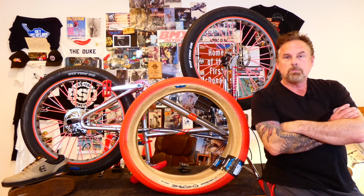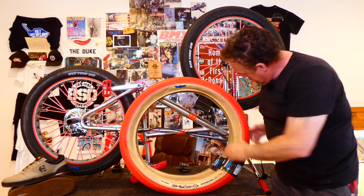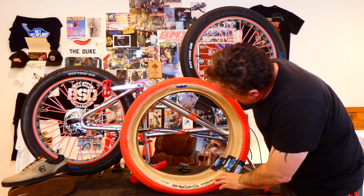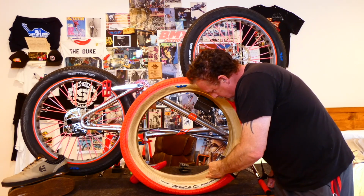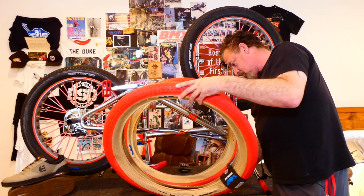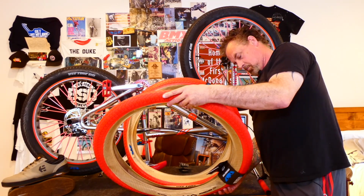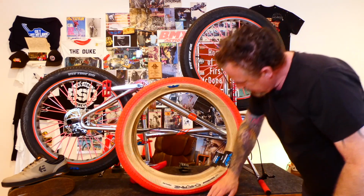Alright guys, so we're back for another video, and in today's episode we're going to be showing you guys how to change a tire on a fat bike. So of course we're going to be working on my fat quad, and as you can see we're going from the black tires to now the red tires with the tan sidewall. These are going to look good.